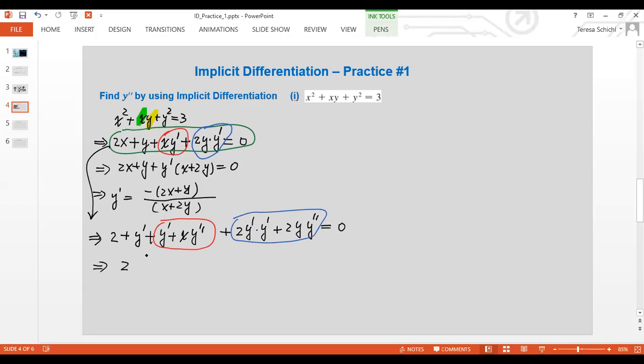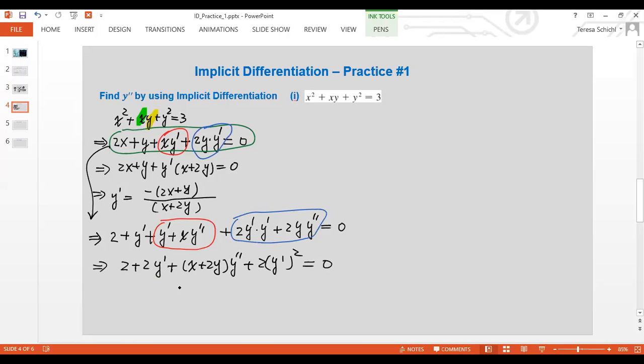Okay, so now in here, let's try to combine this a little bit. So this is 2, and how many here? You have y, so you have 2y primes here, right? Then plus y double prime, right? So y double prime, you can combine with y double prime. So this is x plus 2y, the y double prime. Then plus 2, this is y prime to the square, right? So that's it. All right.